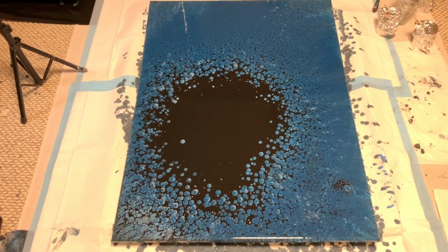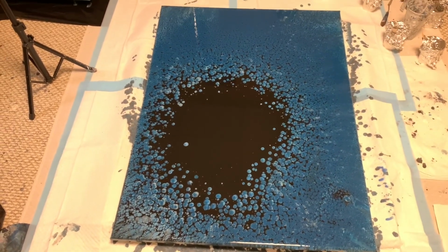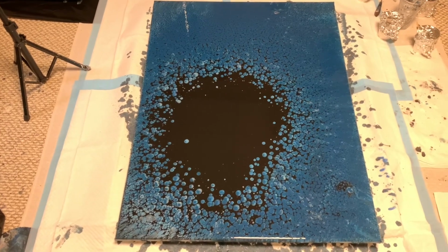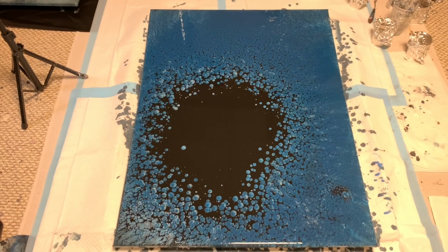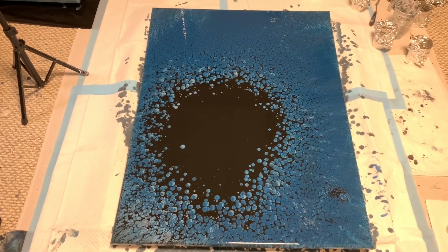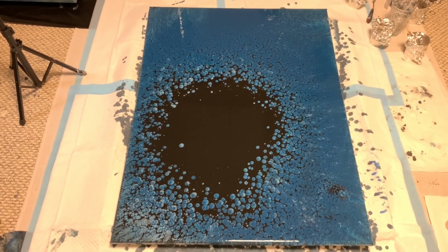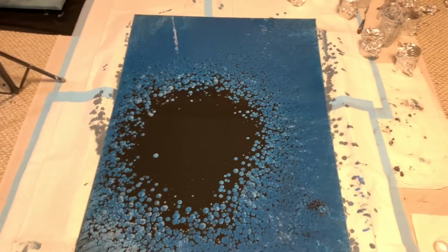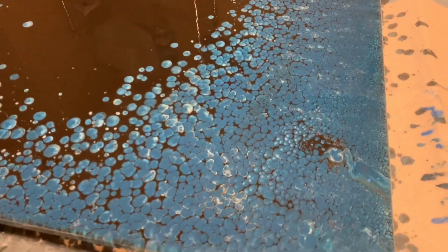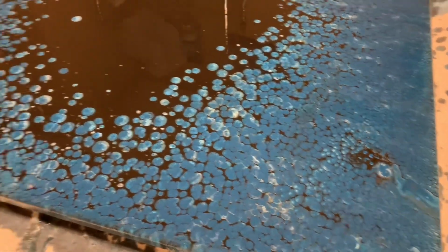So what I did, which I forgot to tell you and didn't show you, was I added a little bit of, I think, DecoArt Extreme Sheen Obsidian to my blue base coat. So that's why it's so dark. I didn't realize it was going to take over as much, but I guess I should have known, since Extreme Sheen tends to do that.